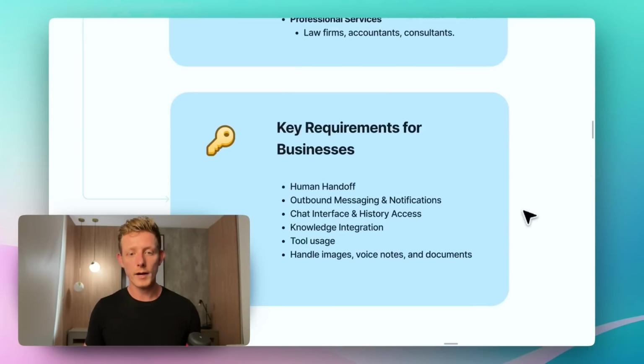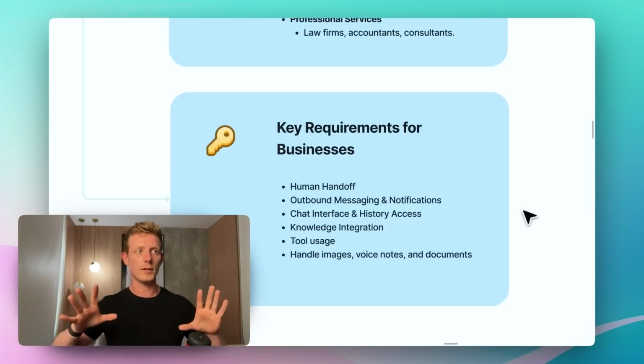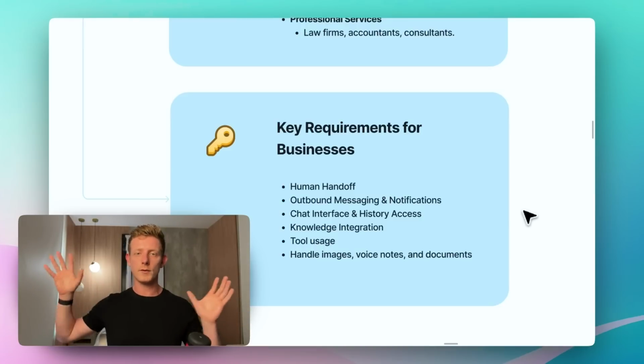Now, what are some of the key requirements for businesses? In my experience, these are really important from what I've seen to actually make them useful inside of businesses. The first and the big one is human handoff. Most of the time, we can't completely automate this in the background yet. We at least want to have the ability to jump in as a human. For example, when our AI doesn't have an answer stored in its knowledge base, when a customer is ready to book, we want to jump in and close them ourselves. When a customer asks for a phone call, when there's a problem that's not accounted for inside of the prompt or the knowledge base, there are many scenarios where we still want to be there as a human.